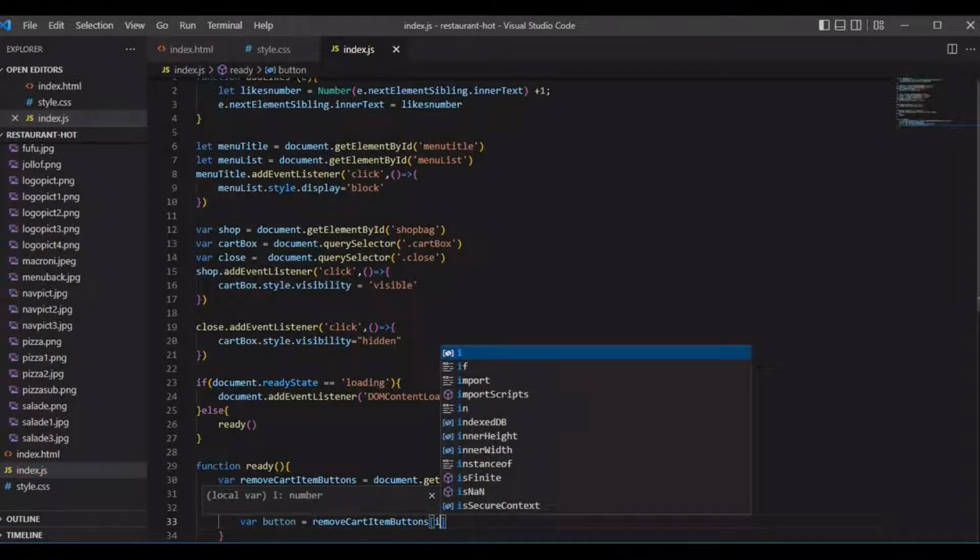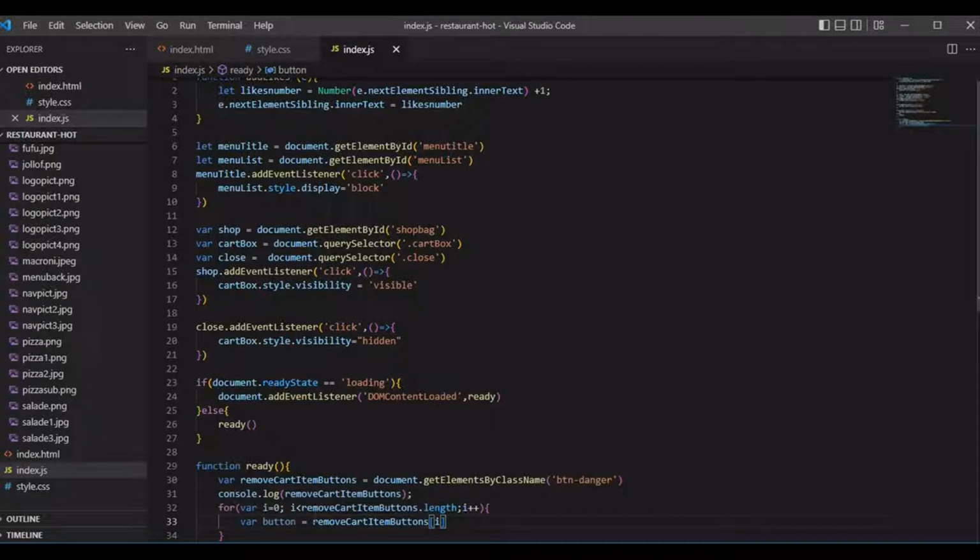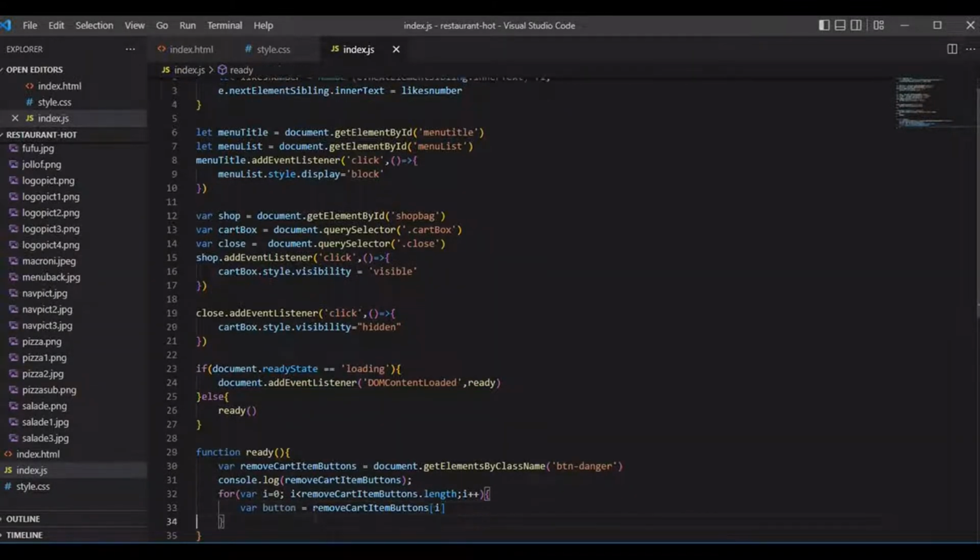Now this variable button is holding our remove cart item button, which can be identified by our function, so by the loop.